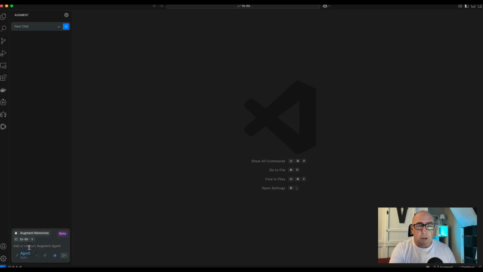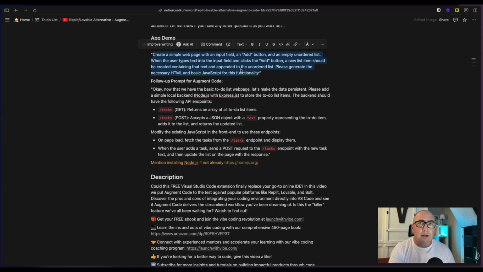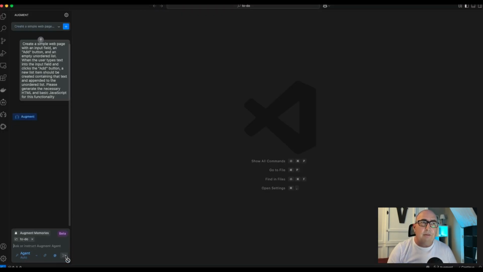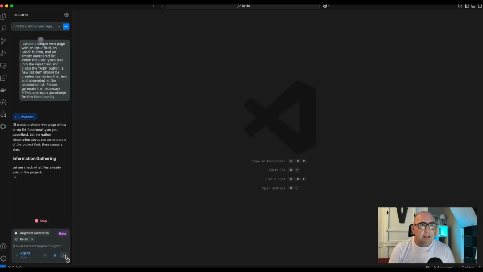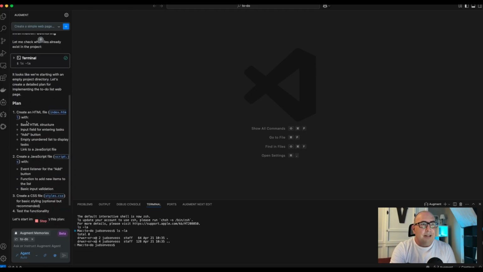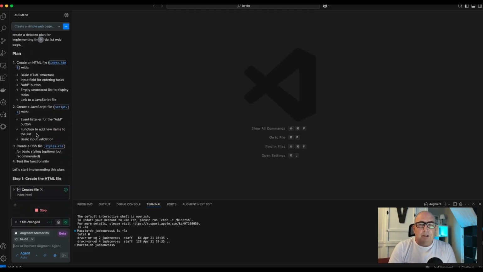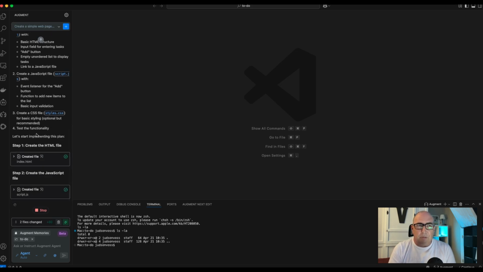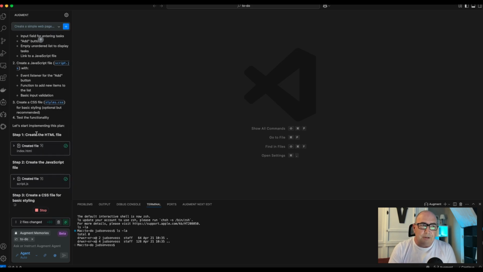So what we're going to do is we'll switch over here to the Auto Agent, and I'm going to paste in that prompt that we had earlier. We are going to let it run, hopefully in real time. So you'll see, just like when you're using your Replits and those types of things, it starts to build things out. It automatically launches my terminal so that it can do some work down here. It's going to tell me what its plan is. At this point in time, if we weren't using Auto Agent, after the plan, it would ask us if this is what we'd like to do. Because I said Auto Agent, it's going to run through and create each of these things.